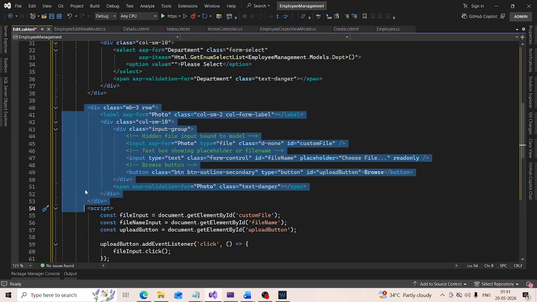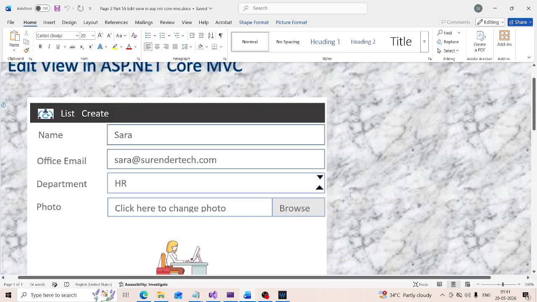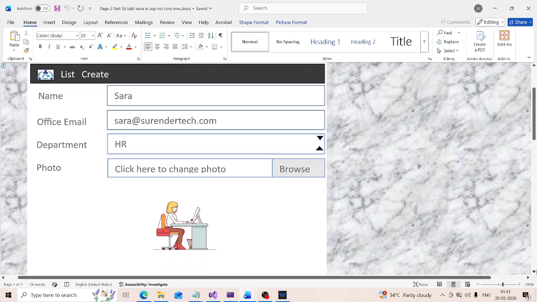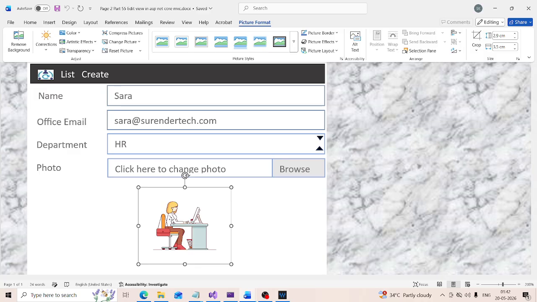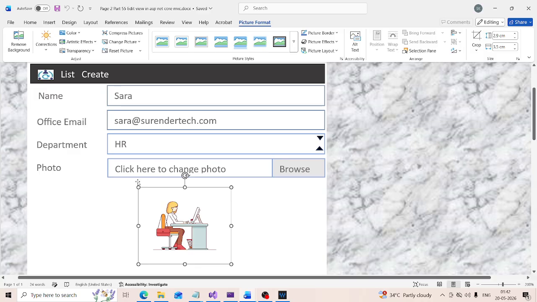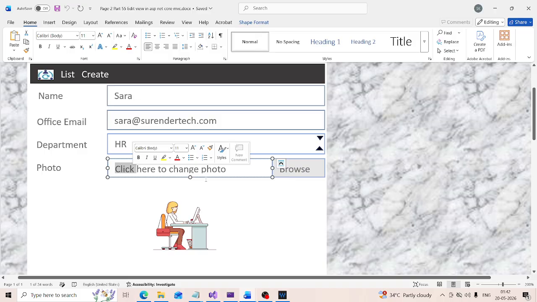Remember, on our edit view, we want to include this photo field so the user can upload a new photo if they want to change their existing photo, and we want the text on this input field to be click here to change photo.